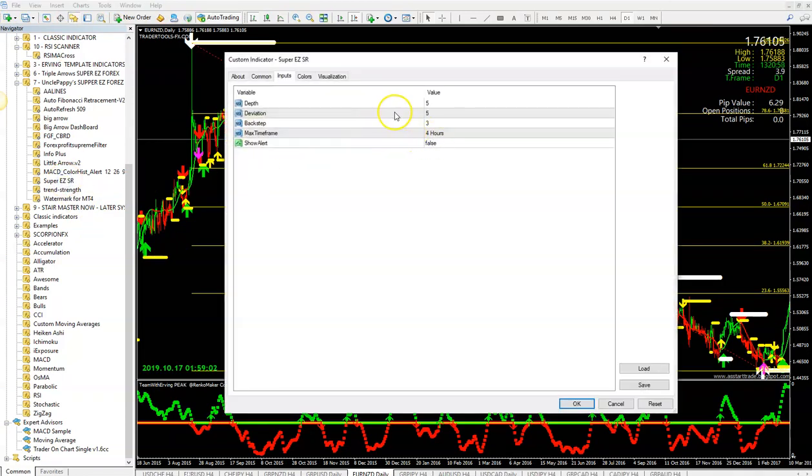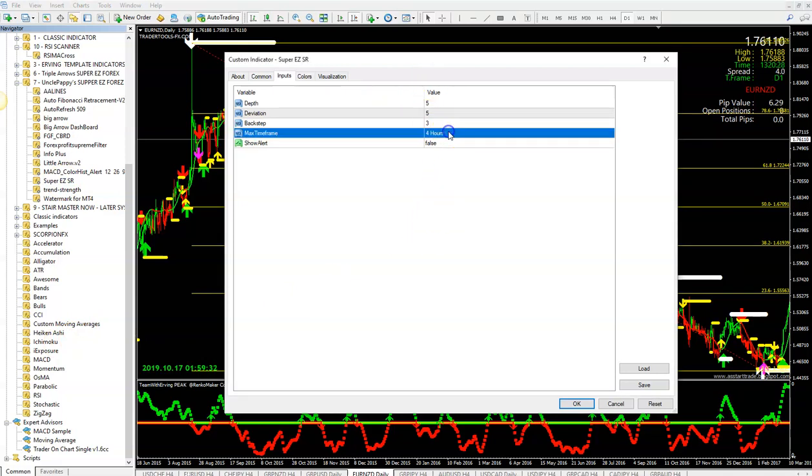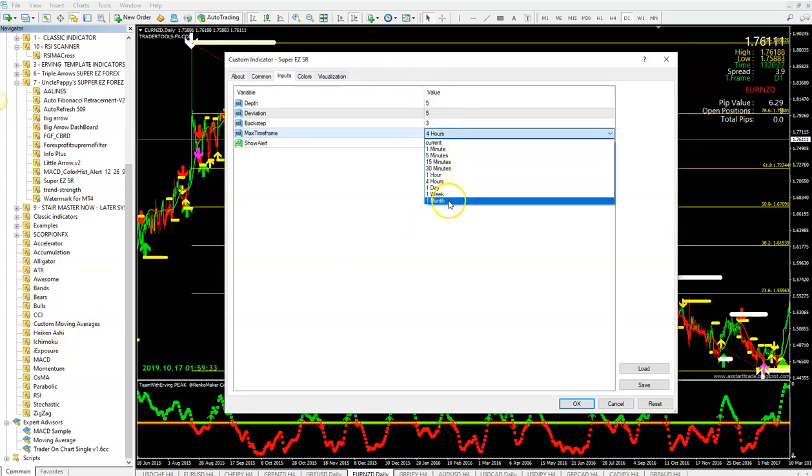All right, so this is how you add an SR. For all those that are asking me and sending me tons of questions on my private messenger, just go to your Super Easy SR, double click on it, and just wait for that to load. Come on. All right, so from here, all you gotta do is scroll down and look for 1 month. If you want an alert to be sent to your phone, just click yes.